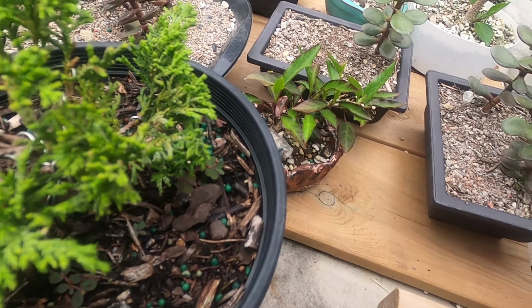And here is the pomegranate. Again, it put up a lot of new growth. Before, I trimmed it back to maybe this tall, and all these elongated branches are new. So it's got a lot of vigor. It just keeps growing, which is good. I like that. It'll probably need a prune back soon to keep it in shape, or maybe I could just let it go for a while and make the branches thicker.